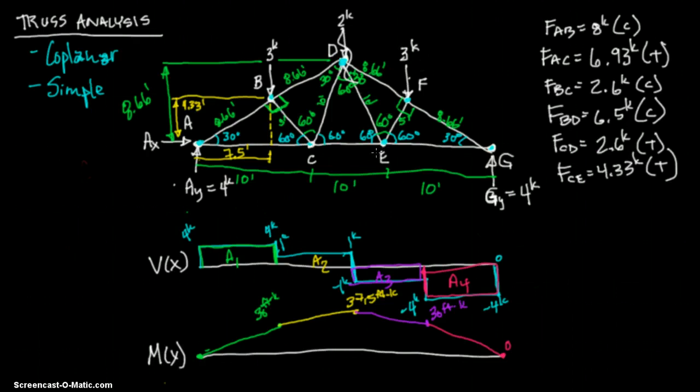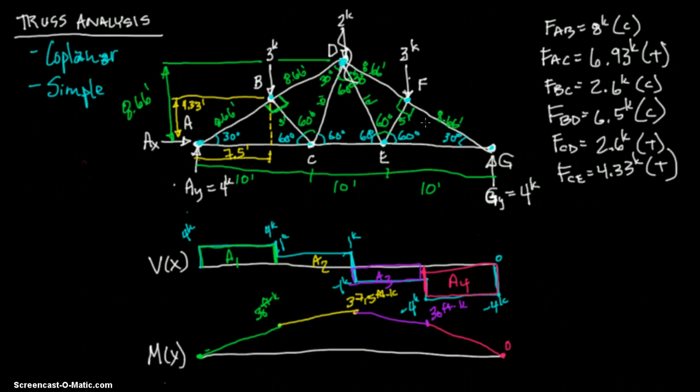So we don't even need to go about that. You could just say, okay, FDE equals FCE, and then the force of EF equals the force of BC, and the force of DF equals BD, the force of FG equals AB, and then the force of EG equals AC. And hopefully that makes sense to you - just mirror it over and everything equals the same.